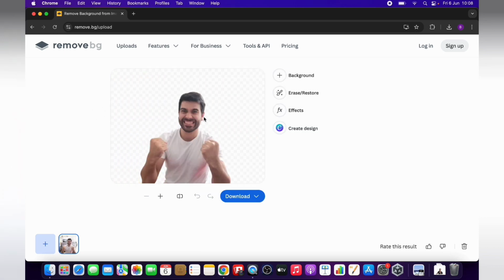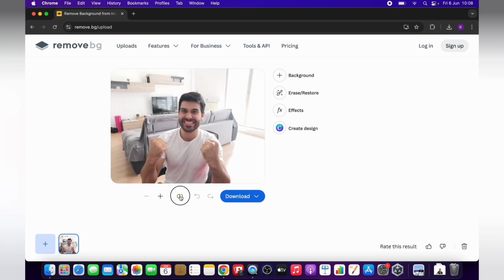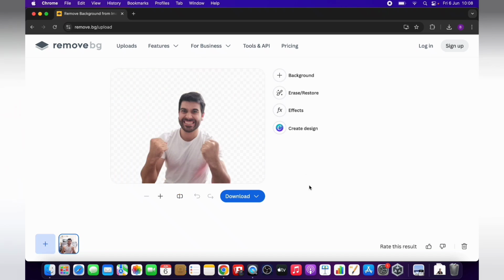So not a good practice, but as you can see, the program is perfectly able to delete all those objects, and we get the image that we wanted without any background at all. We can see the comparison between the before and after, and you can see that even the light is quite bad. I'm not considering a clean background.